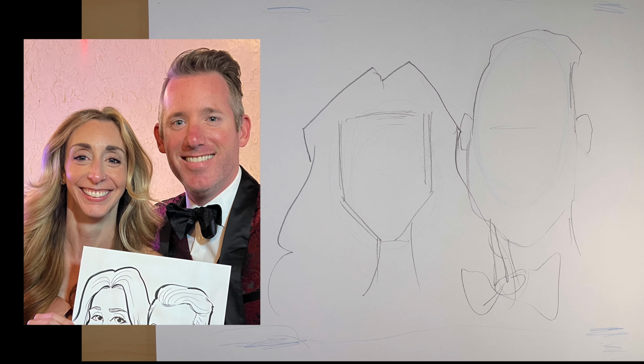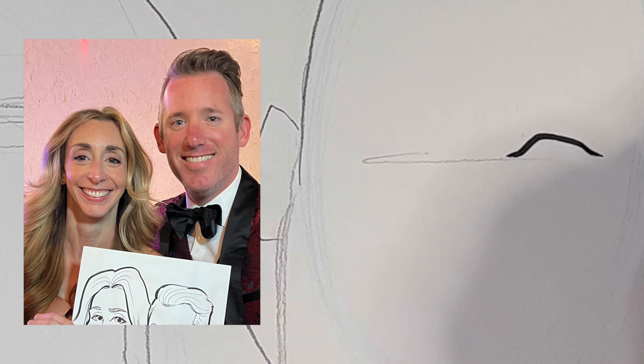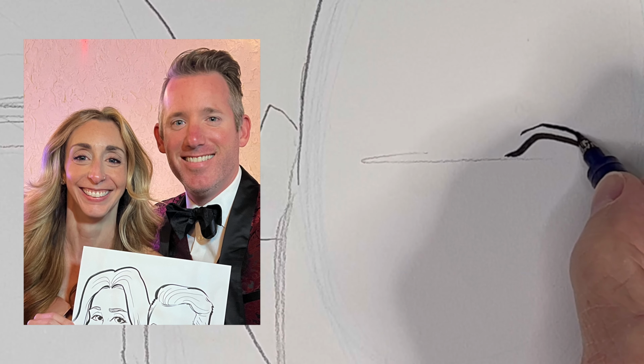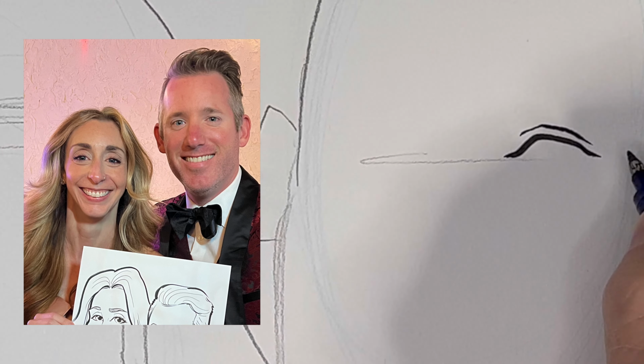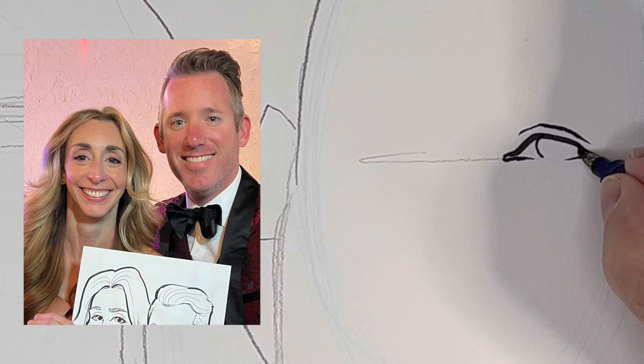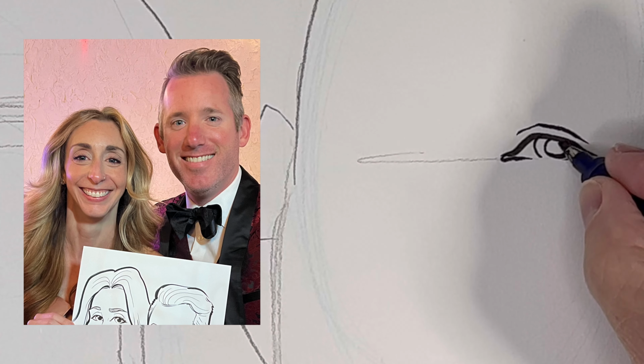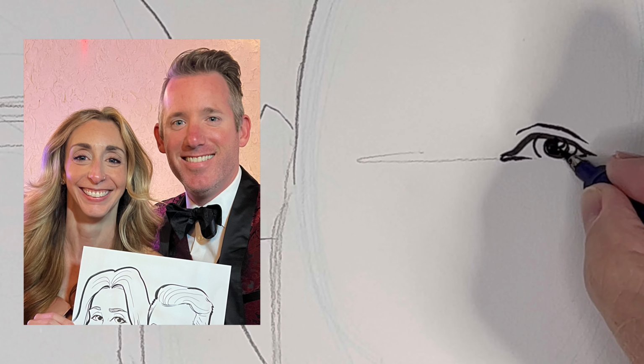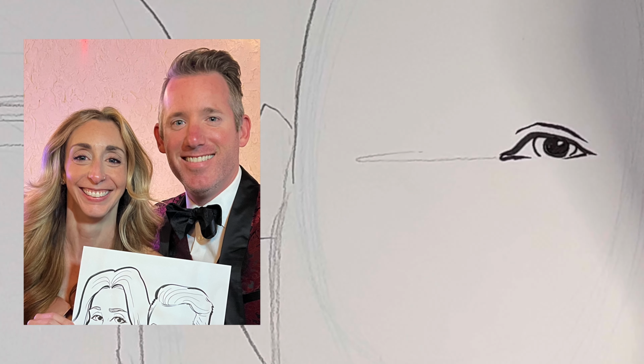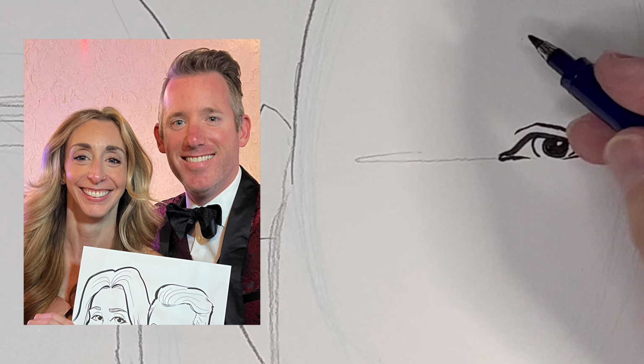Alright, so his eyes are a little small compared to his head. I don't want to take too much time on this because this could be an extra long video. I'm looking at the size of his pupils. I would say they're about mid-size. Ink that in. Now the eyebrows, I'm definitely noticing the angle. They're not straight across. They're tilted like this.